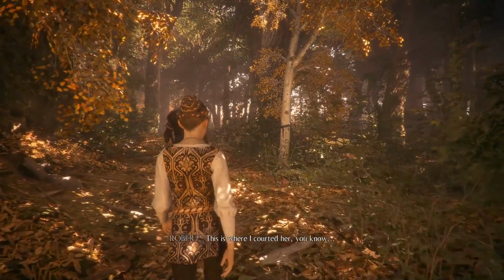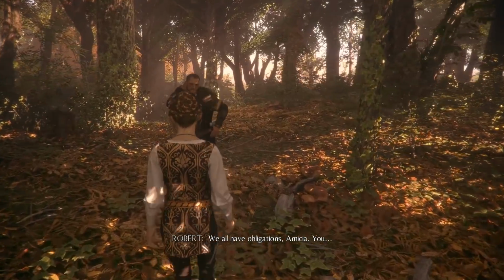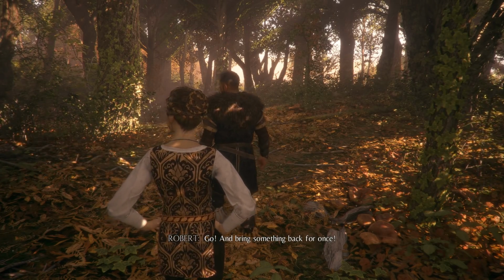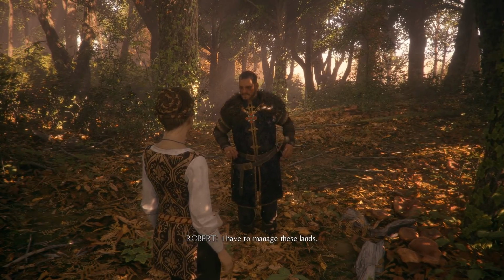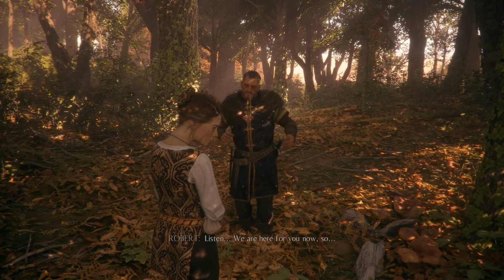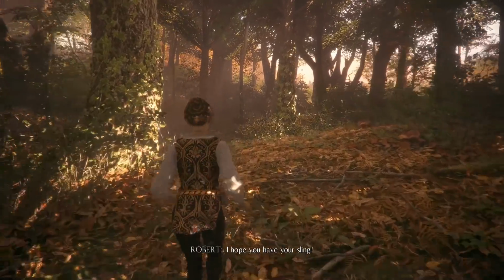Your mother's ribbon is still here. Oh. This is where I courted her, you know. Yes, Father, I know. If only she could come with us. We all have obligations, Amicia. You know, in a family. Such authority, Knight Darun. Go! And bring something back for once. Right. As I was saying, we all have obligations. I have to manage these lands. Your mother has to take care of your brother, and you... And I hardly ever see you. I see Mother even less. Listen. We're here for you now. So, follow me, daughter. Hey, wait! I hope you have your sling. Of course.